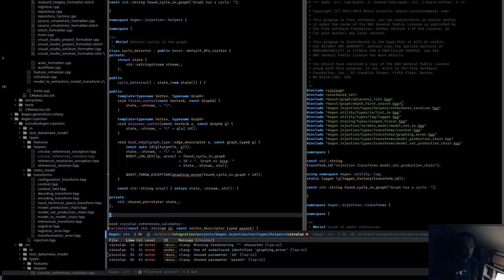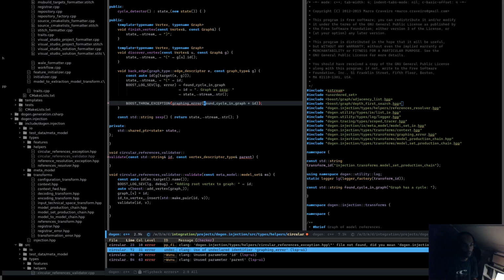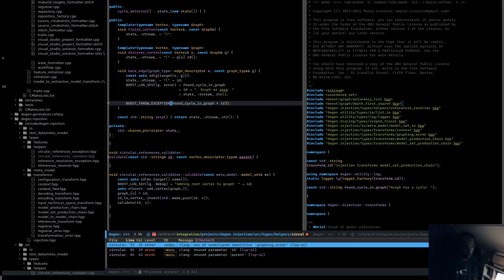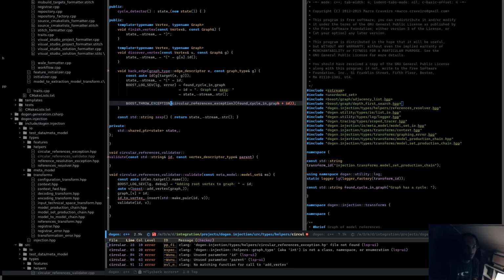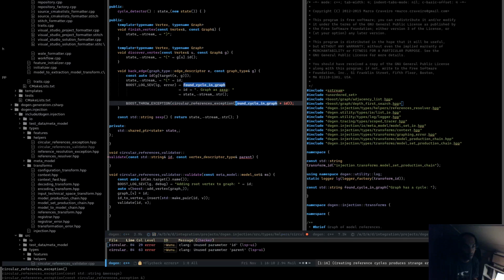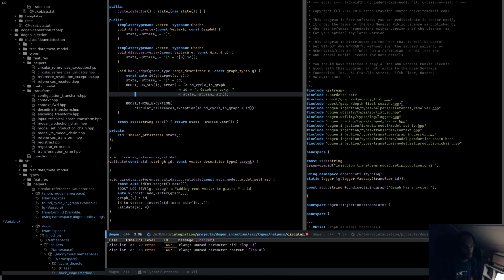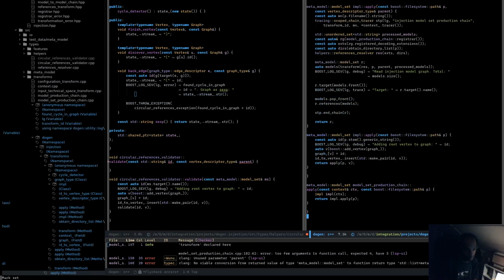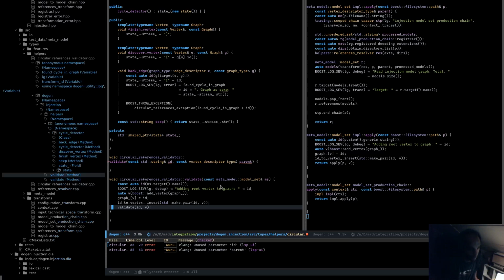So a lovely cycle detector is in place, and then we want the exception to be not a graphing error, but a circular reference exception. And there we are. So, of course, you have to remember that this thing here, all it's doing is building the graph. We need to actually do the hard work of checking whether it's a cycle or not, which we'll do in a minute. Right, so at this point in time, we've managed to get vertex into the graph.